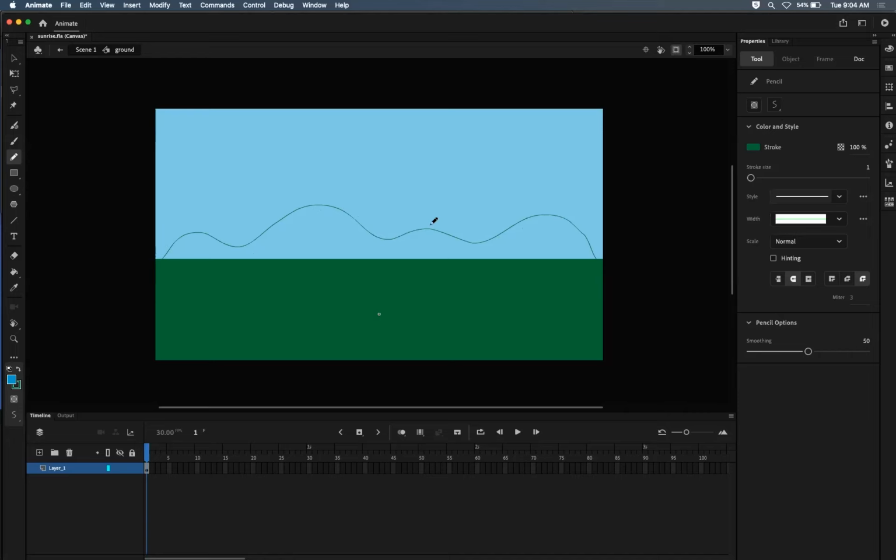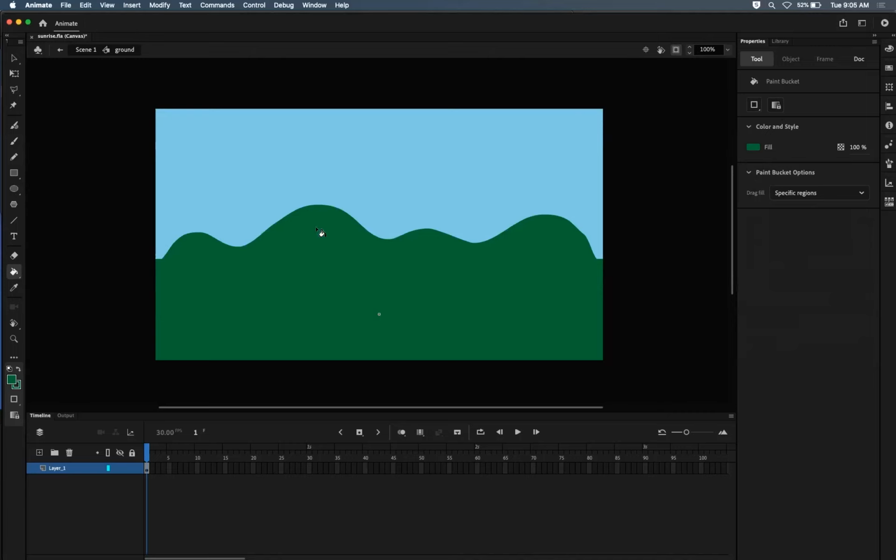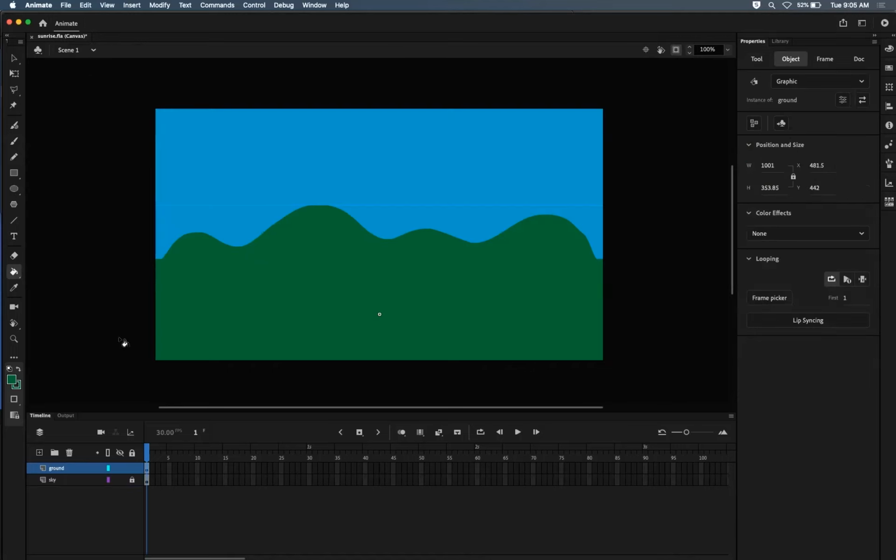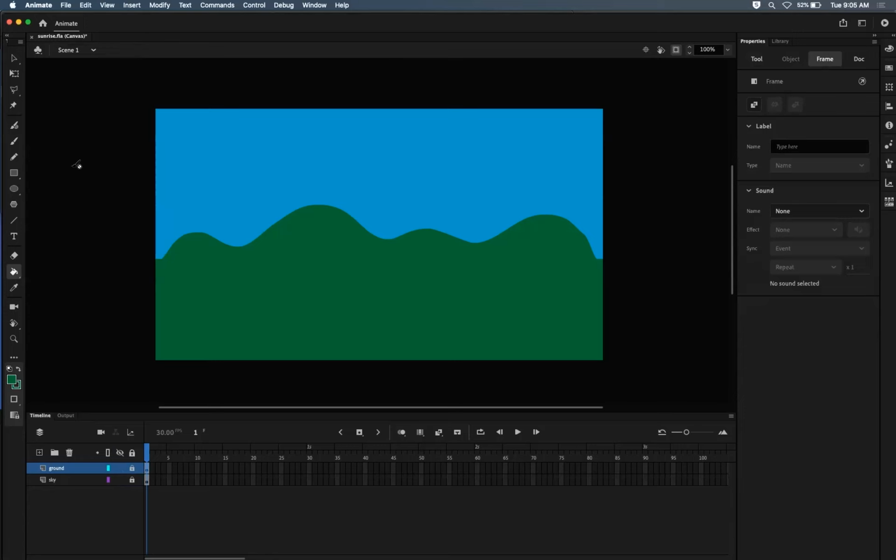now that I have that stroke drawn, I should be able to use the fill tool, which is this little paint bucket, and again, change the color of the fill to that green. And now because this is just raw shapes, because we're inside of the symbol, I should be able to click anywhere in here and fill in my landscape to be these glorious hills. And now that I've filled that in, I'm going to go back up to scene 1, lock my ground layer, and save my file. So we have these rolling hills, ground or sky.